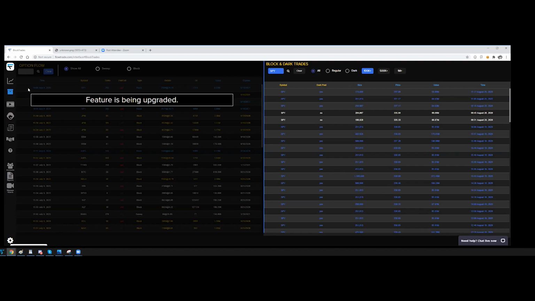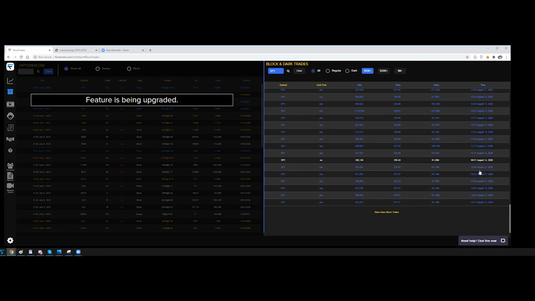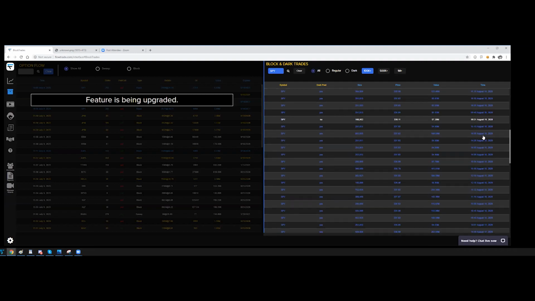On the actual charts? No, right here where you have that block and dark trade, to be able to see the date. You have the date right here, August 20th, the time, it's on the far right. So right, this is all dated. Yeah, for sure. But what I'm saying is if you wanted to look back in the past, potentially. Got it, search. You got it. Yeah. Oh, perfect. That's an easy add. Yeah, we'll add that. Yeah, cool.